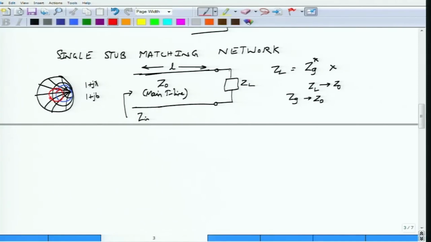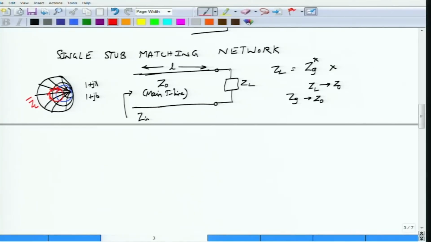So this is the load point ZL which we have drawn, and of course I cannot actually plot ZL, but I will be plotting the normalized value of the load impedance. How do I obtain normalized values? By dividing ZL by Z0. Now you look at this red curve, which represents the constant SWR circle characterized by this ZL and Z0. As I move towards the generator, I look at this ZL bar and then I keep moving along the constant SWR circle.